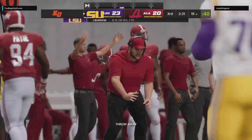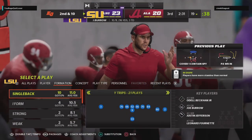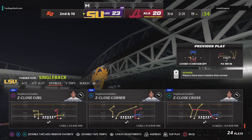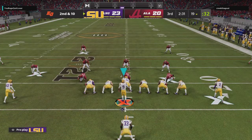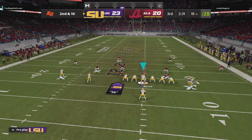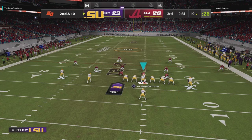On the move to his left. And he'll just get rid of it. Not his best throw there, but where we sit right now in the third quarter, he's had a pretty good game throwing the football. He certainly has, and it's not exactly at the point where we're doing four-minute offense yet, but they've got to think about, I'm not going to say milking the clock, but understanding clock management here.